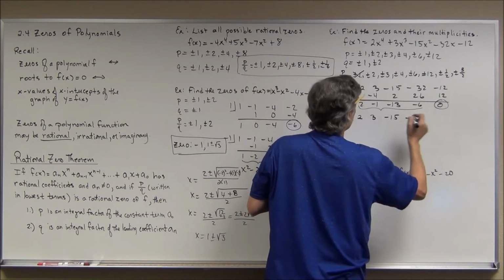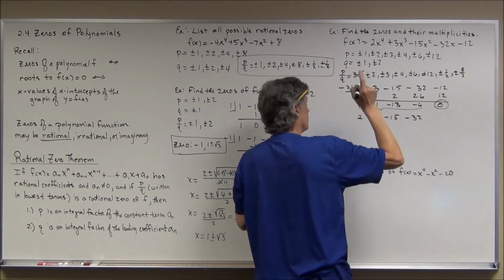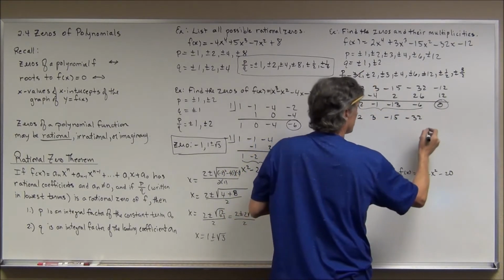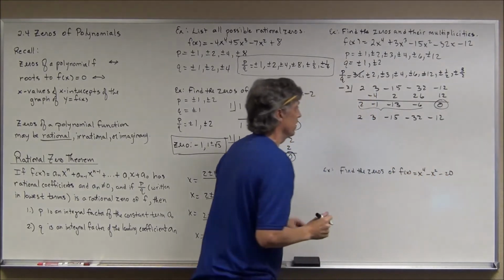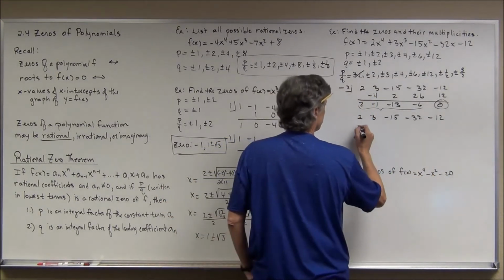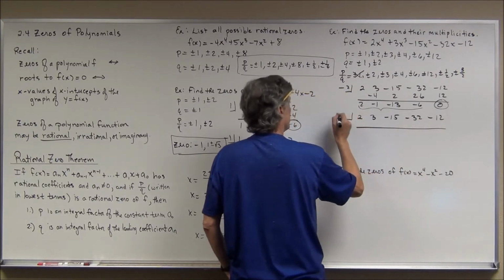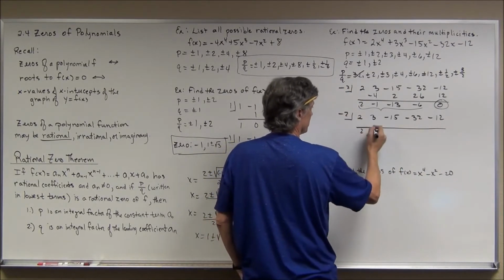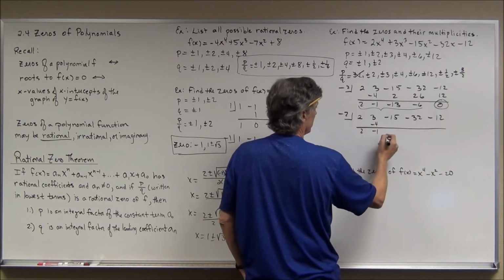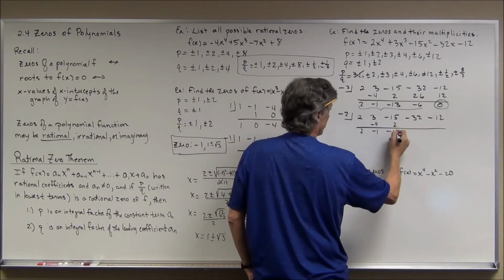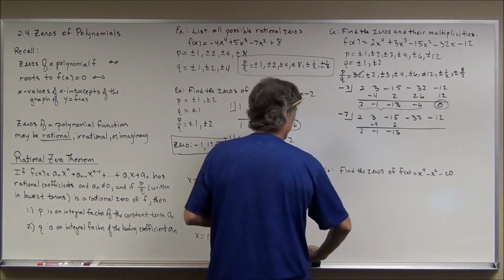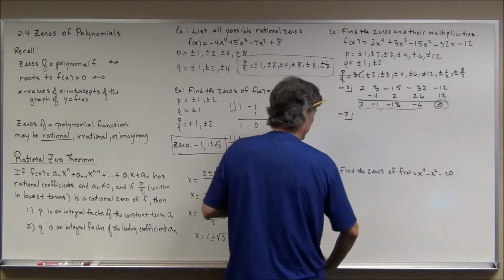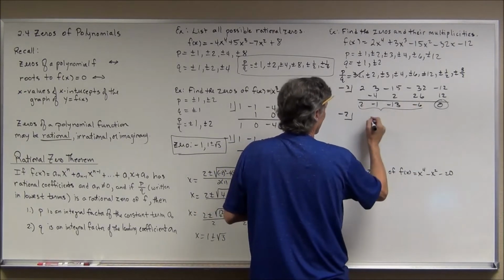So I know that 1's no good, negative 1's no good, and 2's no good, but negative 2 worked once, maybe it'll work a second time. So let's see. Negative 2, so that's 2, that's negative 4, that's negative 1, that's 2, that's negative 13. I just wrote it down again. I just said don't do that, and I wrote it down again. Let's try it again. Put down the depressed polynomial.